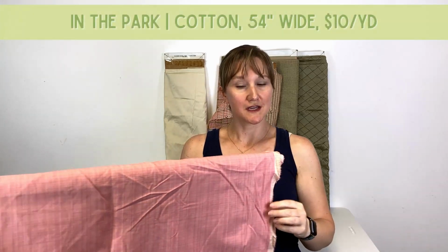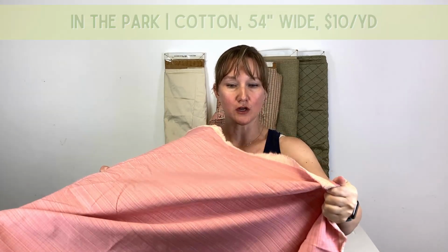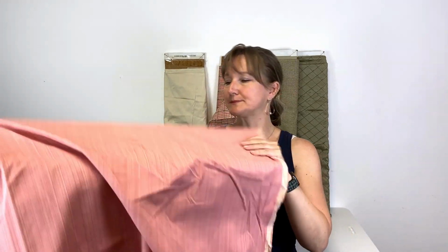Yet another coordinating piece of cotton. This is not quite canvas weight. It's a little bit lighter than that, more of a broadcloth, and it is yarn dyed, so there's some variation in the color that makes it kind of stripy. The yarns were dyed in a variegated pattern, which makes a really cool textured look to this fabric. It is a smooth fabric, but it's just got this nice streaky stripe running through it.